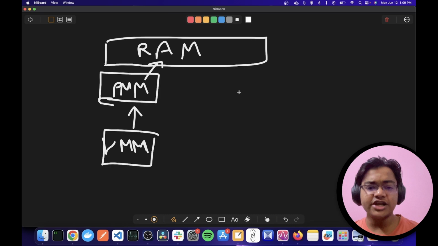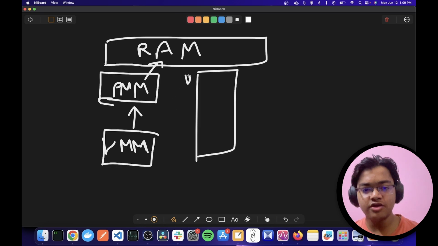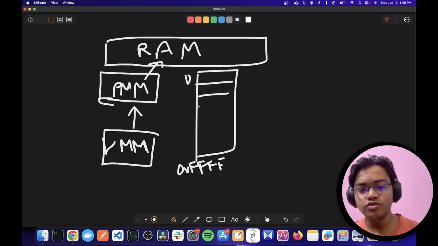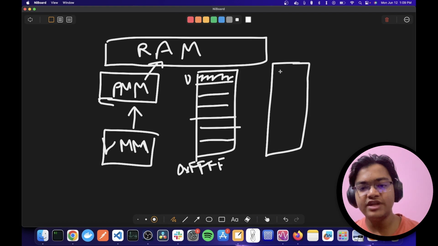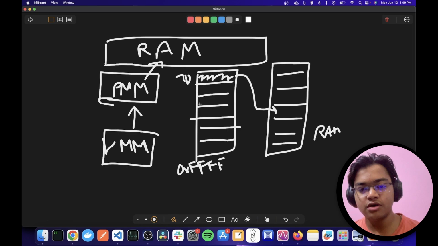The way paging works in a nutshell is that you have a virtual memory space from 0 to whatever, right? Now you have divided it into chunks, usually 4 kilobytes. Every chunk of this virtual memory can point to some chunk of the physical memory, which is the actual RAM. This way you can point somewhere else. This one can point here.